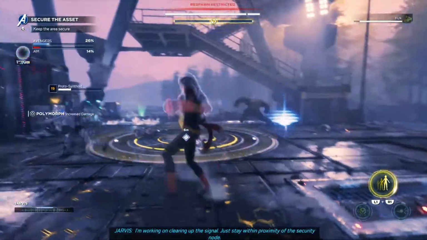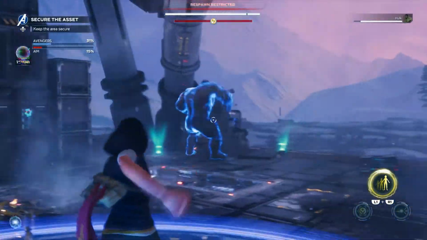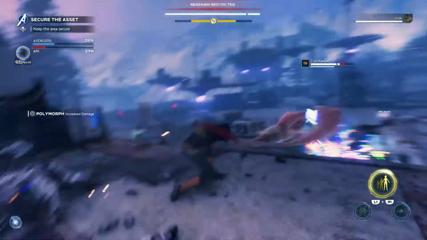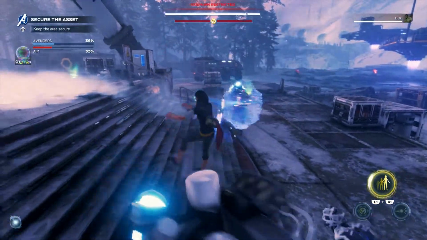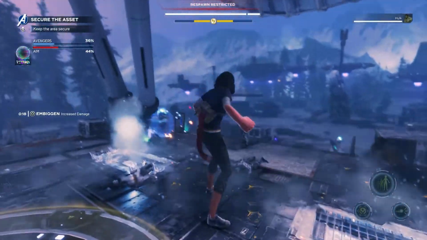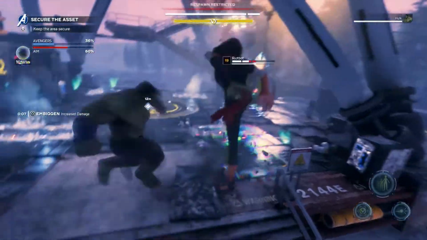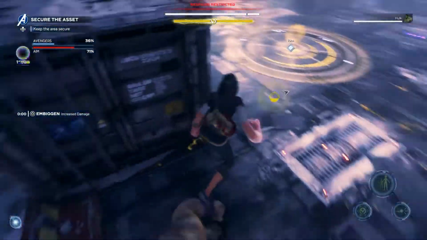I'm working on clearing up the signal. Just stay within proximity of the security node. All right. You ain't got nothing. Come on. By golly, actually sent him flying. Keep kicking him.